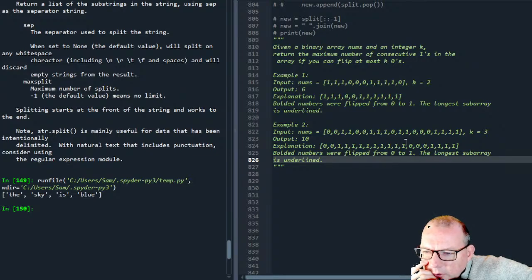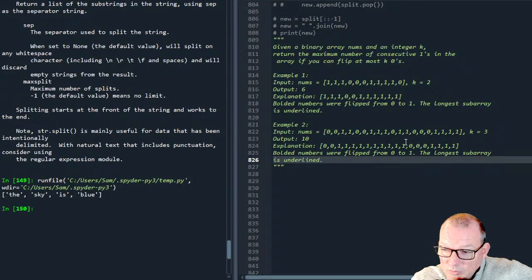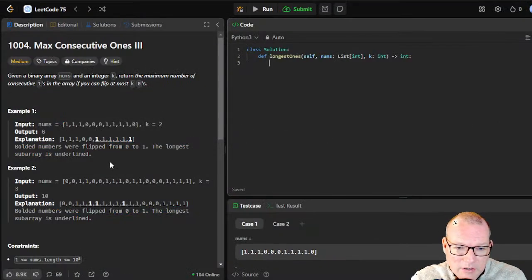Input array, we got nums, 1, 1, 1, 0, 0, 0, 1, 1, 1, 1, 0, K. Explanation: bolded numbers are flipped from 0 to 1. The longest subarray is underlined.